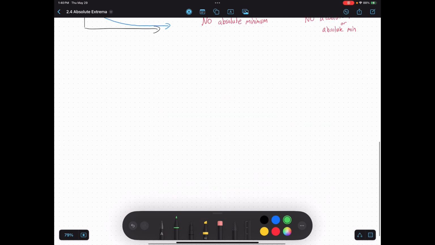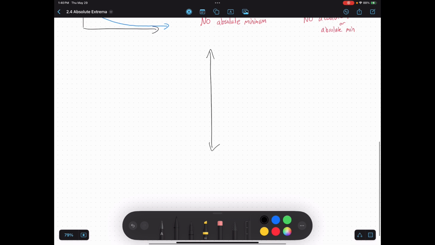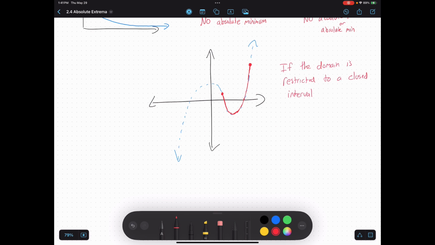Well, it turns out, I'm going to look at this cubic function example again. There's a reason I used the dashed line, you'll see in just a second. If I restrict the domain to a closed bounded interval, let's say I start here, notice I'm using a closed dot because it's going to be a closed interval, meaning you include the endpoints, and I'll stop there. So if I restrict my domain to a closed interval, then does this function now have an absolute maximum? Well, if my function stops here, then now this point represents the absolute maximum. No other point gets higher than that because I'm stopping the function there.